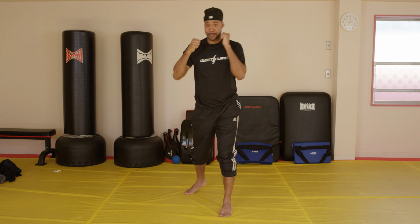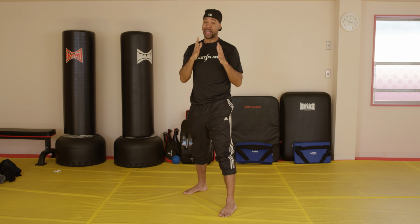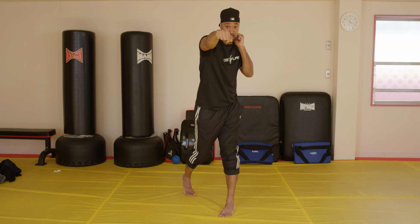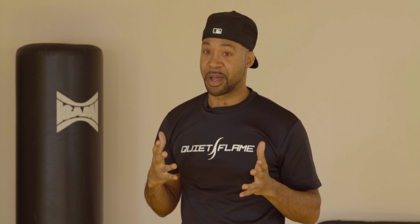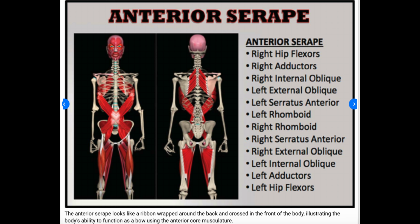When I throw a punch, I'm standing upright, so not only am I fighting that gravity vector, but I also have to deal with kind of horizontal inertial resistance as well. Beyond that, as I don't have the bench to stabilize my body, that means stabilization has to come from my core and from my legs. So when you look at it that way, punching strength isn't just about your pectoral, it's about activating your entire anterior serratus.